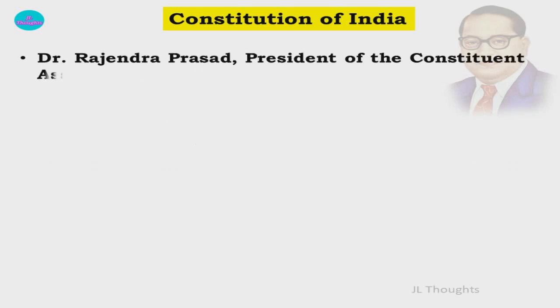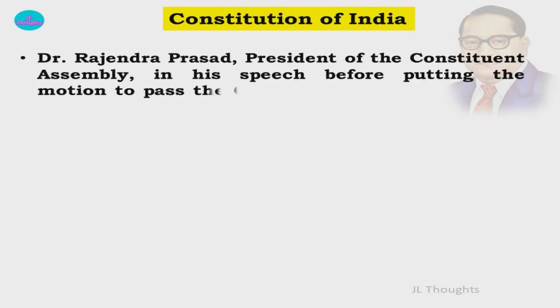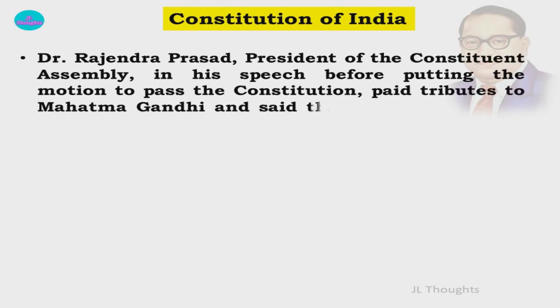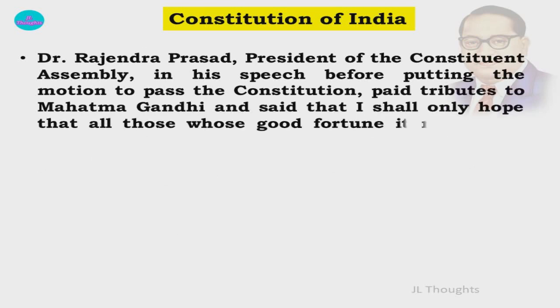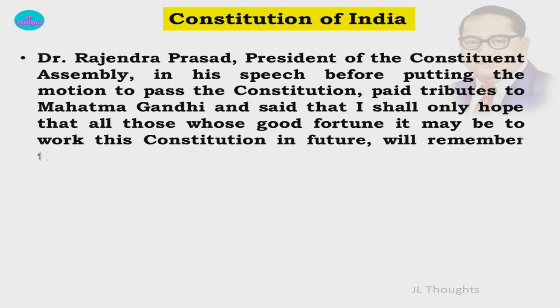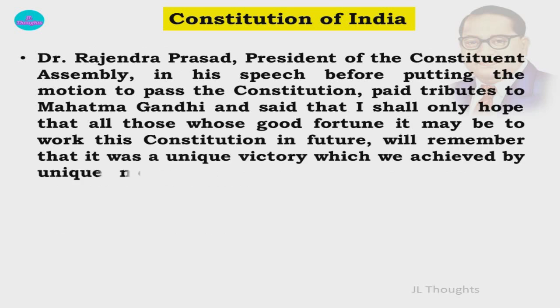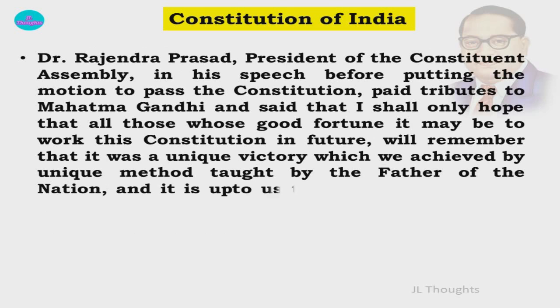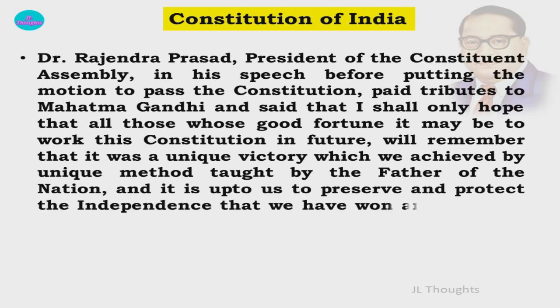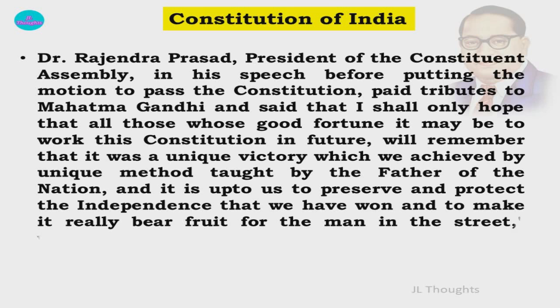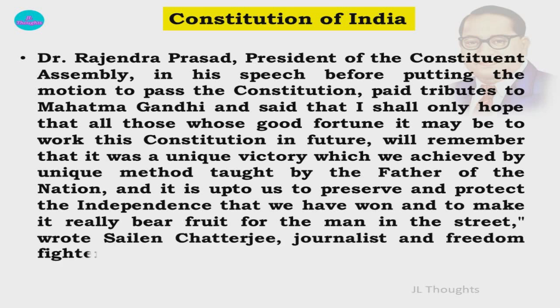Dr. Rajendra Prasad, President of the Constituent Assembly, in his speech before putting the motion to pass the constitution, paid tributes to Mahatma Gandhi and said, "I shall only hope that all those whose good fortune it may be to work this constitution in future will remember that it was a unique victory which we achieved by a unique method thought by the father of the nation, and it is up to us to preserve and protect the independence that we have won and to make it really bear fruit for the man in the street," wrote Sailen Chatterjee, journalist and freedom fighter.